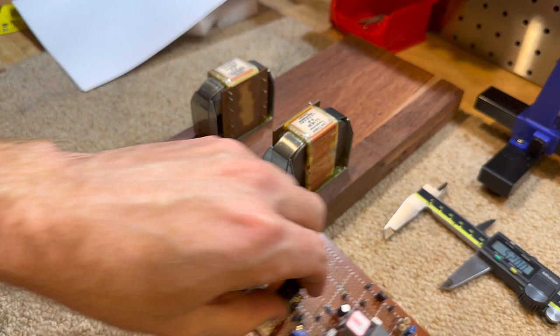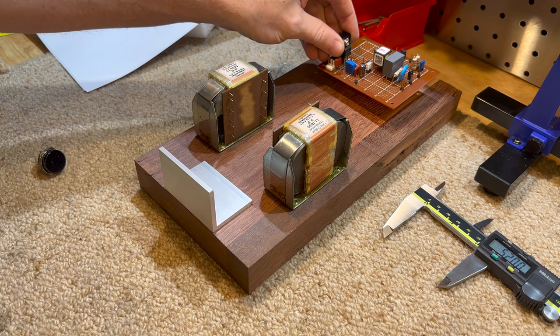Why does it need to be neat? I don't know, because I've got OCD or whatever. So we'll make it presentable at the very least.